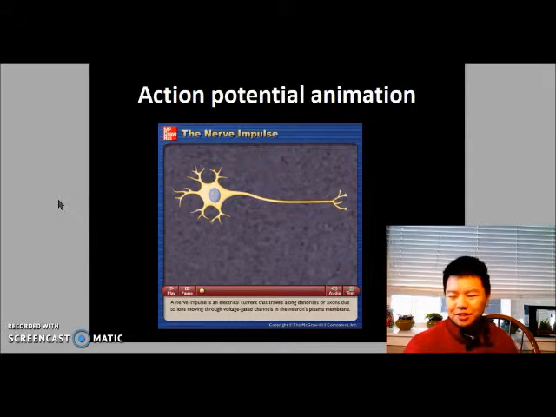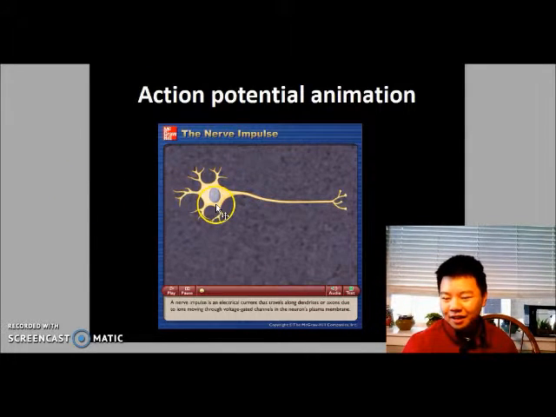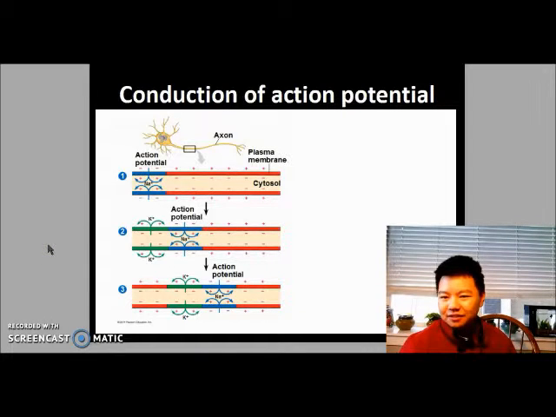We just saw that an action potential, in order to conduct all the way down the axon, needs to elicit an action potential in the neighboring area of the membrane and set off a chain reaction. So if the signal is propagating from left to right, then this part of the axon will first have an action potential, and the depolarization of the membrane will be enough to spread to this adjacent area of the membrane, eliciting an action potential there, and moving down, and so on.